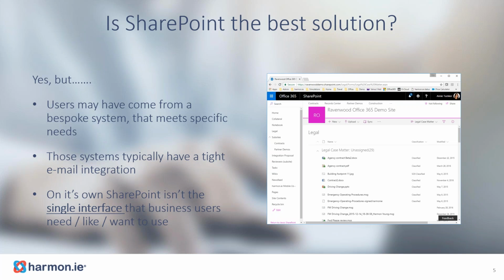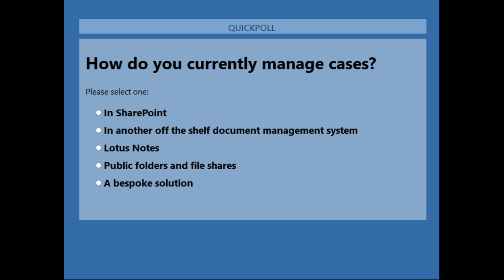So obviously, SharePoint is the platform that a lot of people are moving to. Going back a second, we wanted to ask a poll question here. How do you currently manage your cases? Please select one of these options: in SharePoint, in a different off-the-shelf document management system, in Lotus Notes, with public folders and file shares, or with a bespoke solution.